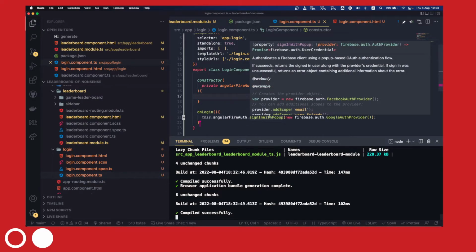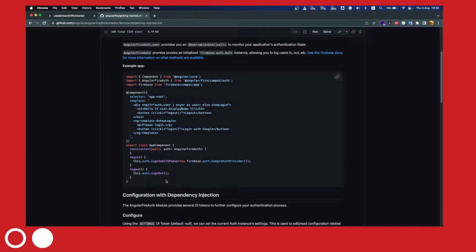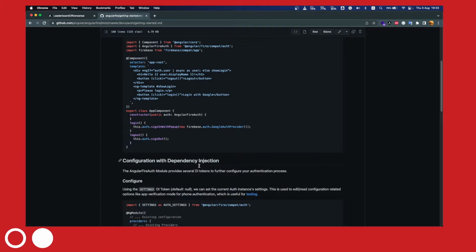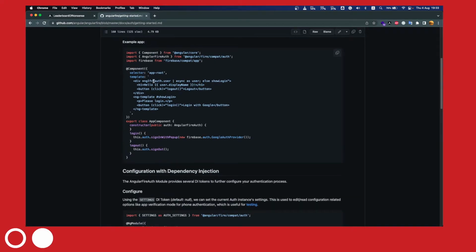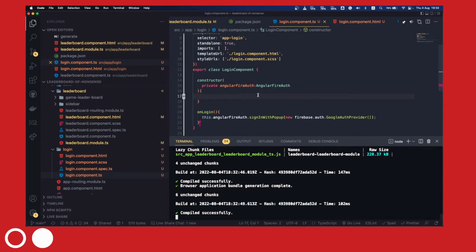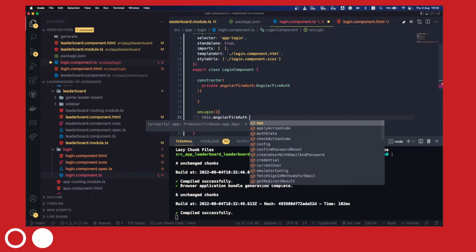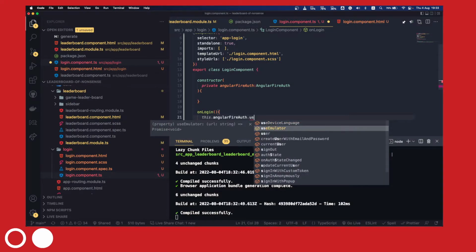It's a problem. Can you go back to the AngularFire documentation? Where is the observable? So you have auth.user async as user. Oh, okay. So once you are signed in, they affect the info here. Let's see if we have the avatar and stuff. AngularFire Auth user. We'll need to take a look at the Firebase API.